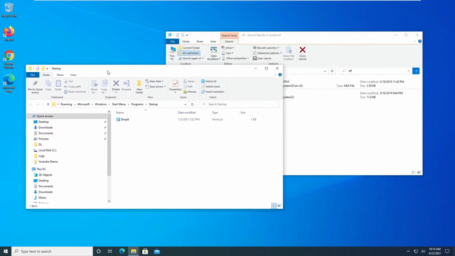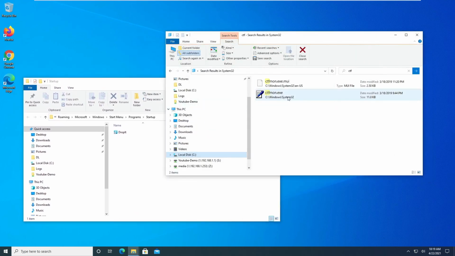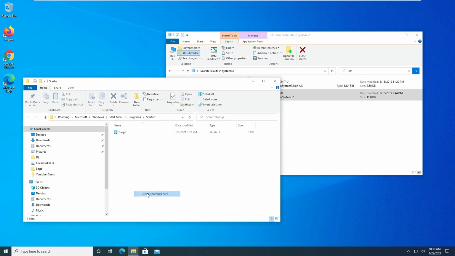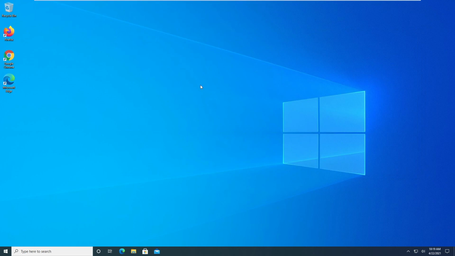It brings up your startup directory. Now right click on ctfmon.exe and drag it over. Make sure you right click and don't left click on your mouse, and create a shortcut in here. Now even if you restart your system, it will start and it will work.